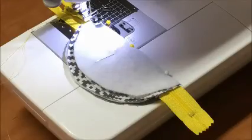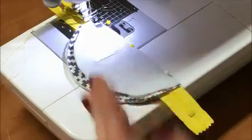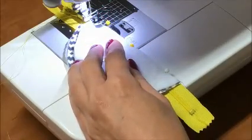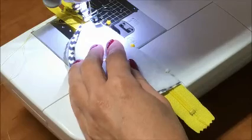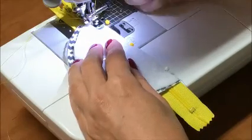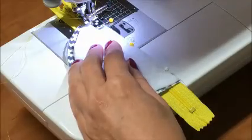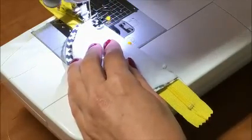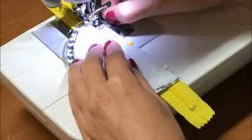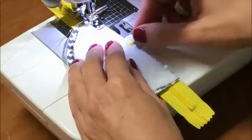So this is the second half of the back side of the top side of the pouch. It's got the half circles. Again, I'm lining up with just outside of the feed dogs, and I've got a zipper foot on, same position I had it previously. I'm going to lower my needle, lower my presser foot, stitch forward a couple stitches, and then reverse. Just a back stitch, and then I'm going to be careful not to run over my pins. I'll take those out as I go.